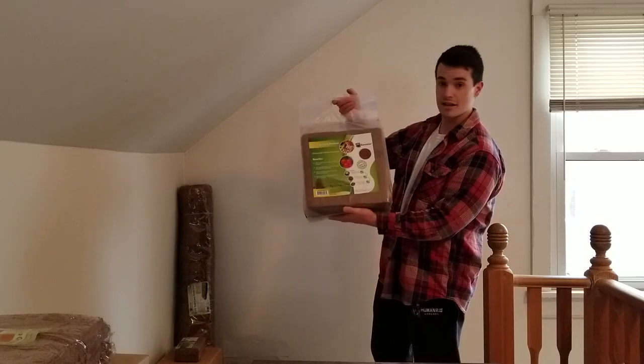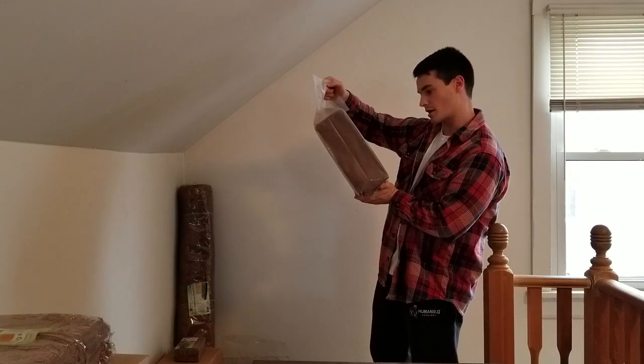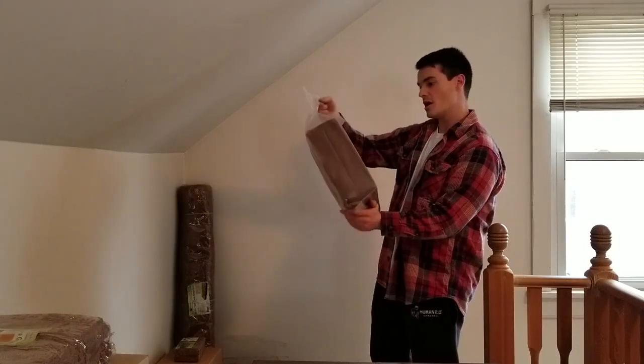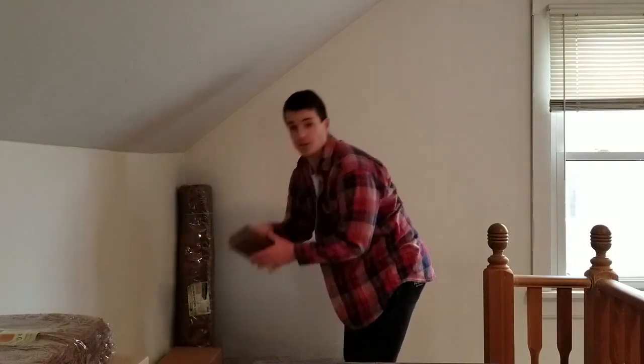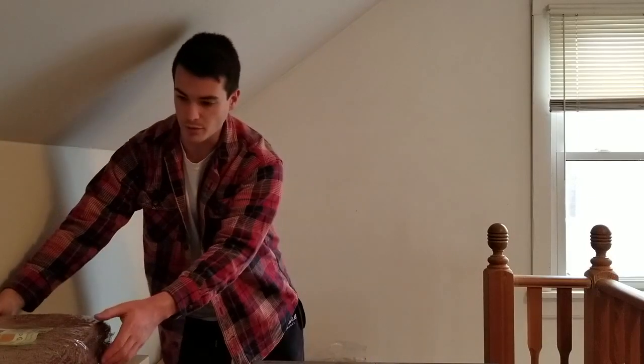This is just the blocks. And I would almost bet that all these blocks are pre-treated or pre-buffered or whatever. But so this is another thing used for soil media. Use this as a soil media or potting soil, however you want to call it.